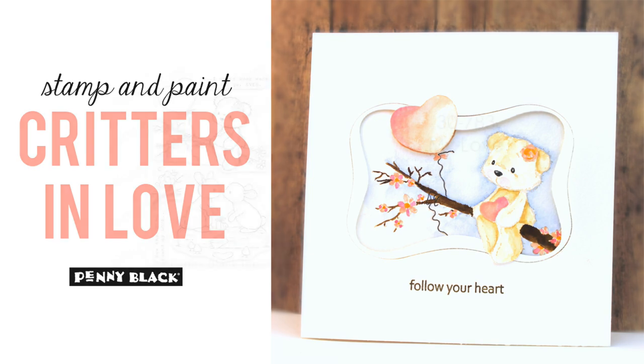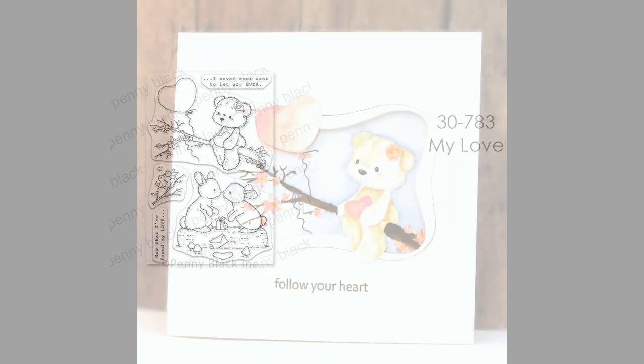And both of the cards today feature the same layout and stamps from this set from Penny Black's newest collection, Love and Happiness. And this is one of our transparent stamp sets, 30-783, My Love. And I think the critters on this set are so adorable.